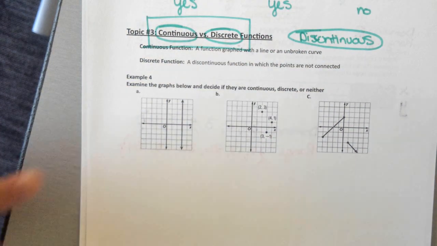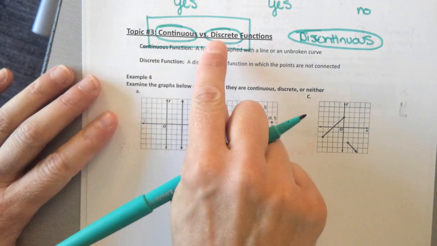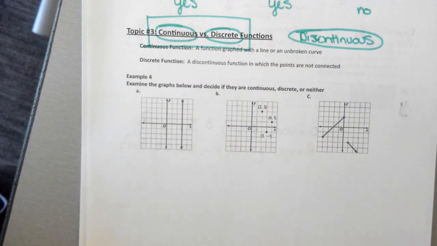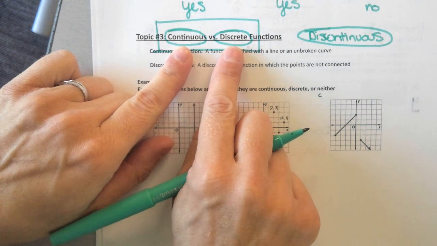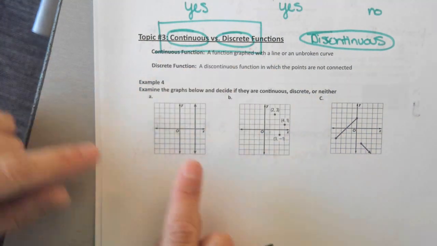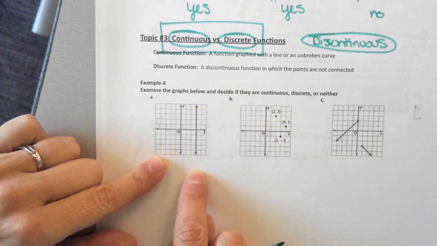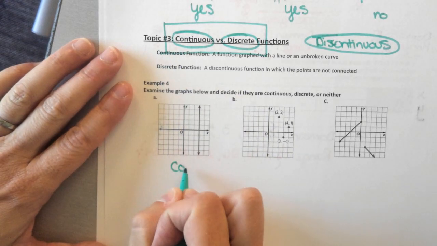All right. So continuous is going to be one swoop. Discontinuous is going to be when you have dots. So you have something that's discrete with dots. These are our two choices right here. Continuous, one swoop; discrete, not one swoop. Here's my first one. It's a vertical line, this line right here. Can you draw that without picking up your pencil? Yes. So I'm going to write continuous.